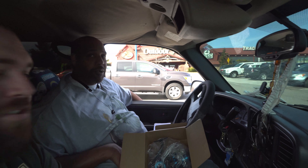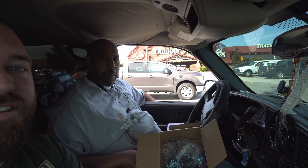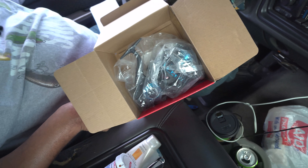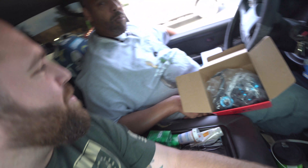Hey y'all, Chris and Ed from Real Greedy Fishing here. We made it to Bass Pro Shops. We're here trying to get some new stuff for the spring. Getting these reels spooled up. Ed's got the Saltus 8000 — he's ready for the beach. Let's get in there and get some new tackle.